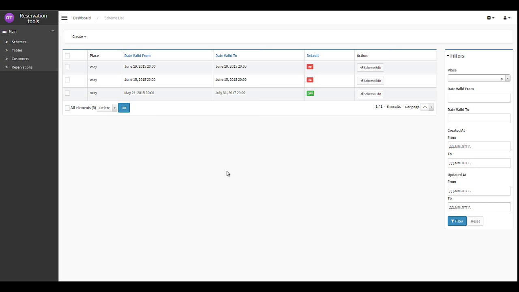If you need to rearrange your tables for a certain period, you can create a new scheme from the default one and make all changes there. Then, this scheme will be displayed instead of the default one for that period, and you won't need to make any changes to the main scheme. Our suggestion is to create one default scheme for a long period and then create new schemes that are not default if you want to make any rearrangements.